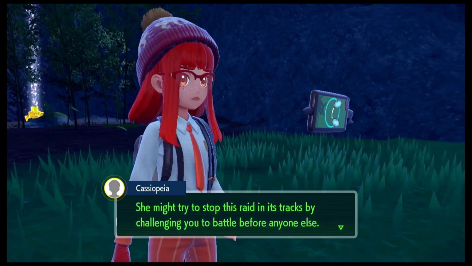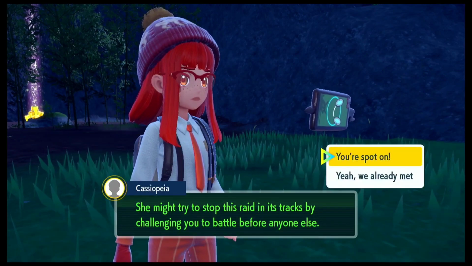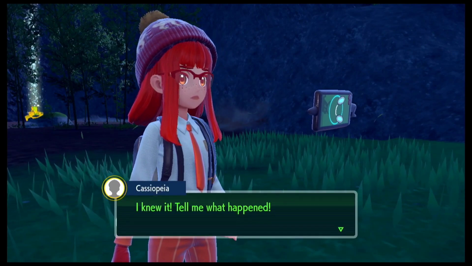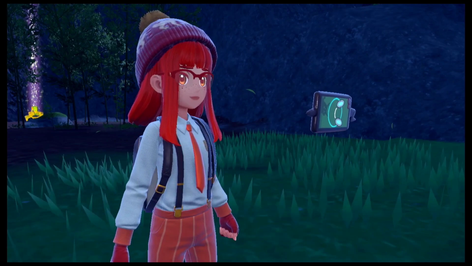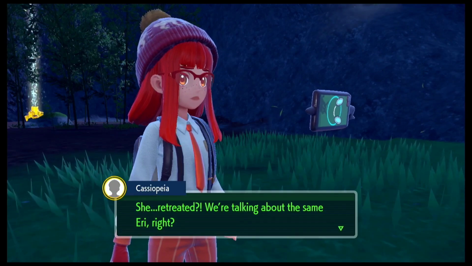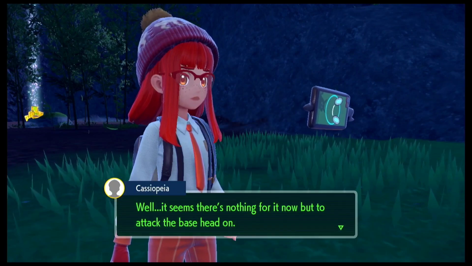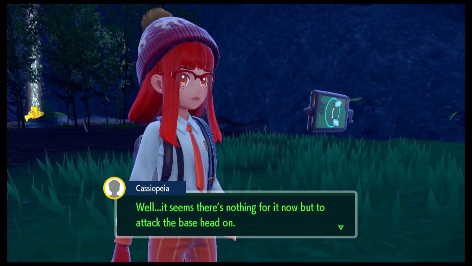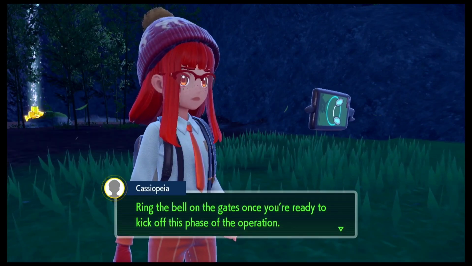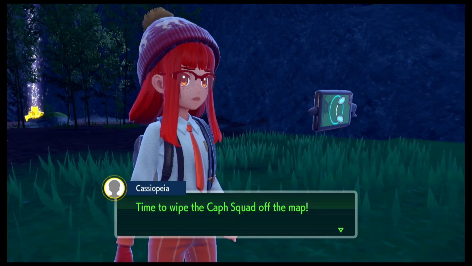She might try to stop this raid in its tracks by challenging you to battle before anyone else, which she has done, by the way. I knew it. Tell me what happened. And of course, we are gonna tell her the story. She retreated. We're talking about the same Eddie, right? Well, it seems there is nothing for now but to attack the base head on. Ring the bell on the gate once you're ready to kick off this phase of the operation. Time to wipe out Caph squad off the map.